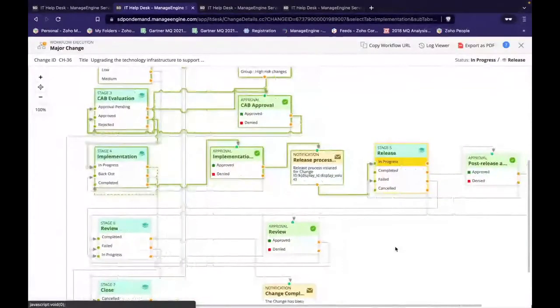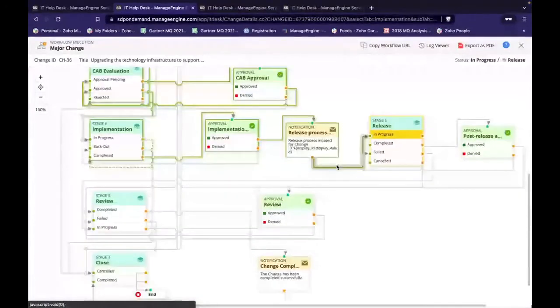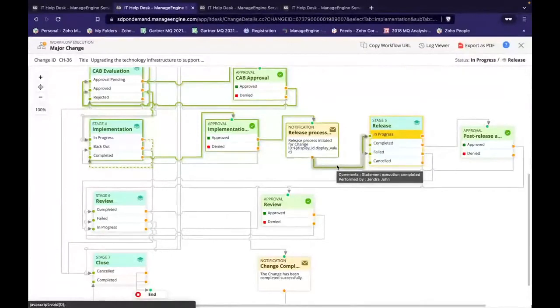So let me quickly reload this window. All right, so you could see the notification has been triggered automatically. So you need not fret about sending an email to stakeholders, but rather the system, or rather ServiceDesk Plus, takes care of it using these automations.